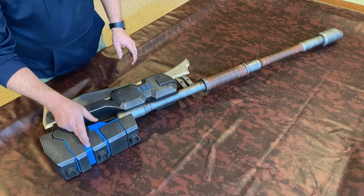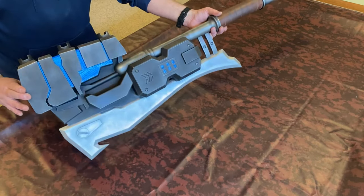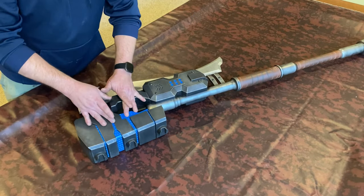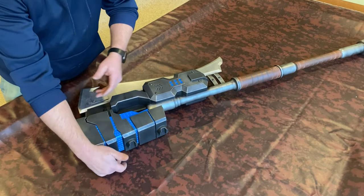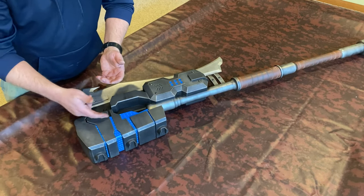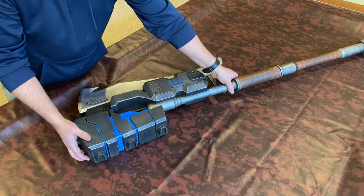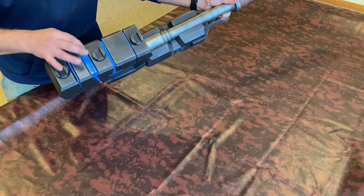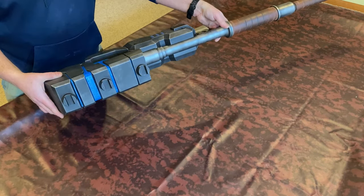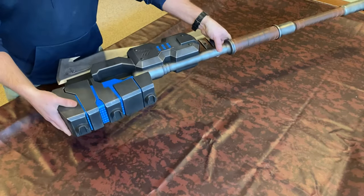I didn't show much of putting the reflective tape on. I was basically cutting each section at a time. I was hoping to put these on all in one strip along each section, but it just wasn't working out that way. So I had to cut each section individually, like right here. I had to cut a section out, then cut this section out and splice it. You can tell when you get up close that it's all spliced, but from a distance, I think it looks pretty good.